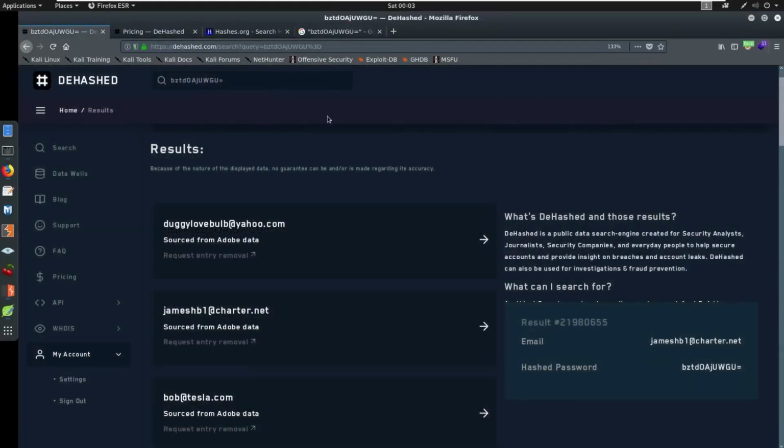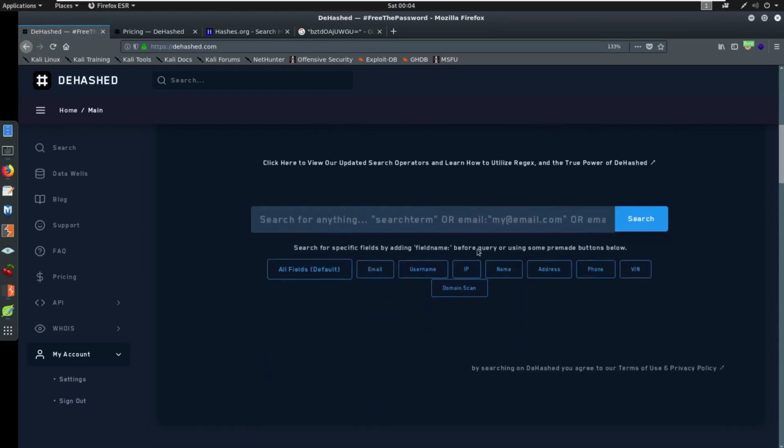So with that being said, this is what I want you to start thinking about when we're hunting down breach credentials. How can I take a person or company that I'm looking into? If you have a company, you can just go at companyname.com or .net or whatever it is, search in here, and see how they show up. If you have a person, maybe a personal email account, if you know their email account, you come in here and say bob@gmail.com. Maybe you don't know what their email address is. Then maybe you come here to the main page and say, okay, I'm going to look for a name. I'm going to look for Bob Jones and search for that.